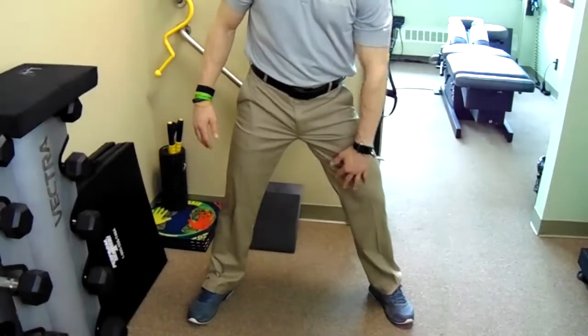And now after you've mastered that, you can bring your legs further apart, which is what a sumo squat is for. Sumo squats are really good because they work more of the vastus medialis, which is that inner quadricep muscle. They work more of the adductor muscles, which are the inner thigh muscles, and they also work the glute max a little bit more because your legs are wider apart.